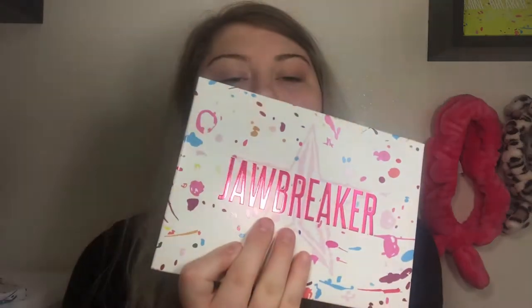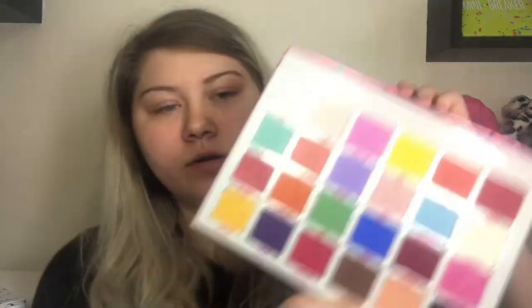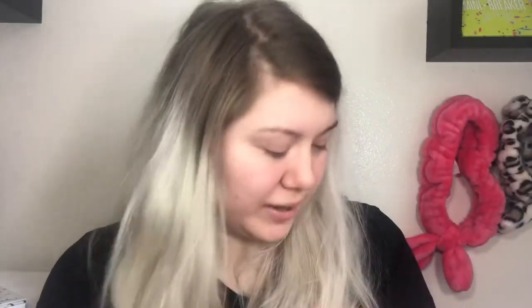Okay, let's open the main attraction. This is the cardboard box — it says Jawbreaker, I love the packaging — and then you open it up and it's pink on the inside. Holy huge! Now look at the size compared to the mini breaker eyeshadow palette. That is a big palette — this is his biggest palette yet. Let's open it up. We have a giant mirror — oh my gosh, I can't wait to stick my fingers in this!